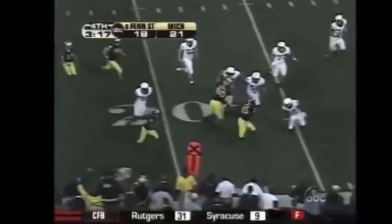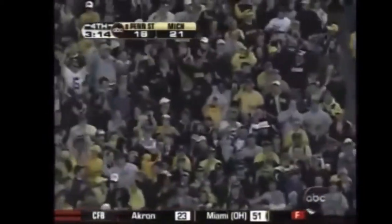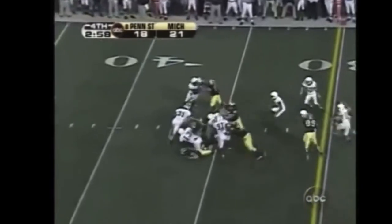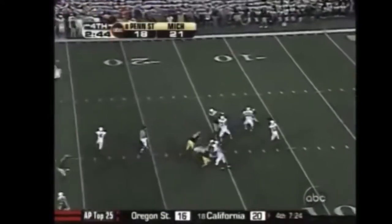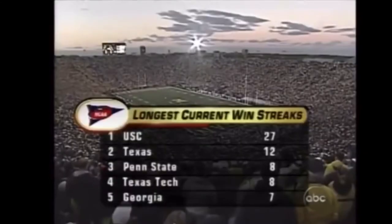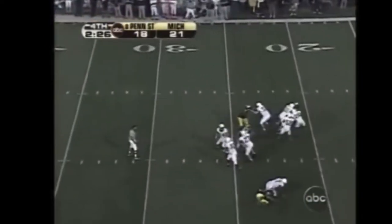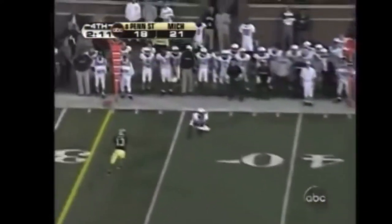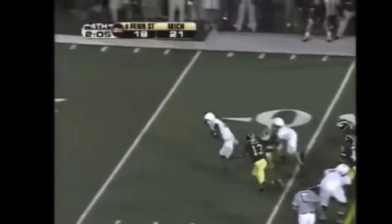Hall going the other way inside the 20, to the 15 yard line. Penalty markers on the field — I think it's going to be a post-interception penalty. Third down and five for Michigan. Michael Hart — Mike trying to weave his way to the first down. Penn State's not going to let him get anywhere near it. Now it's Michael Robinson's turn. Fires complete, got it to Golden — Golden had a big play earlier in the ball game. Robinson getting some pressure, stands in, waits, goes deep middle, got his man. Norwood again — Robinson fires out, complete. Quarterback keeper off the option, and he's into the clear, down to the 20.